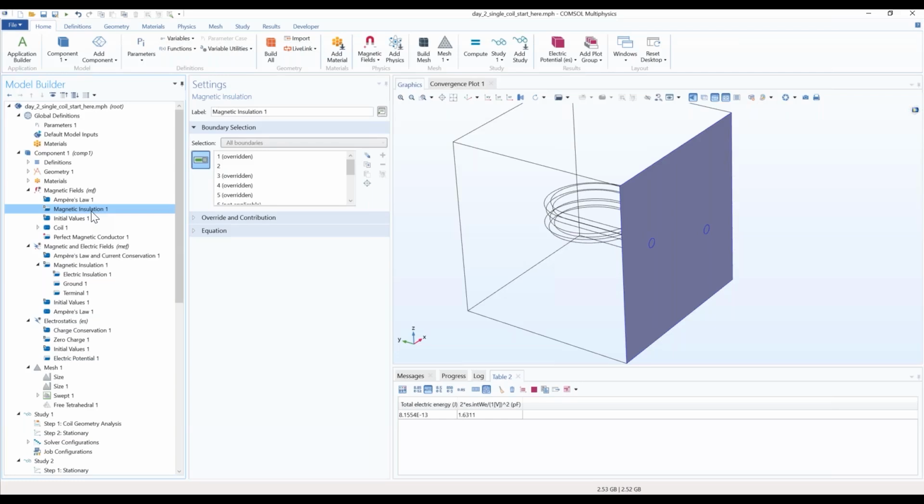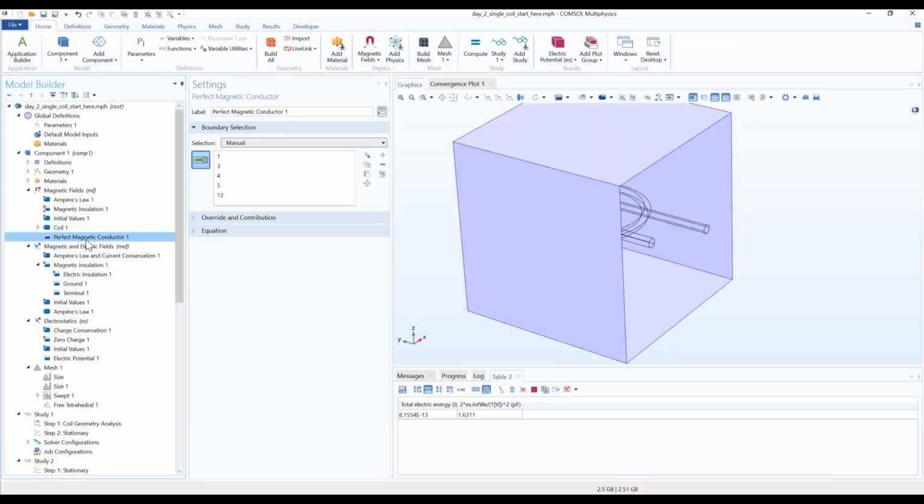That means that the tangential electric field is going to be zero along this boundary. The perfect magnetic conductor boundary condition, you can think of it as the opposite.